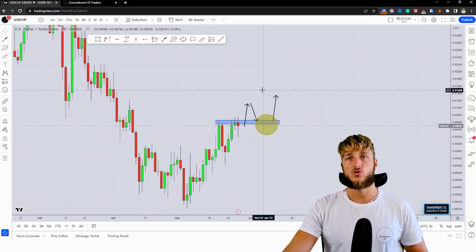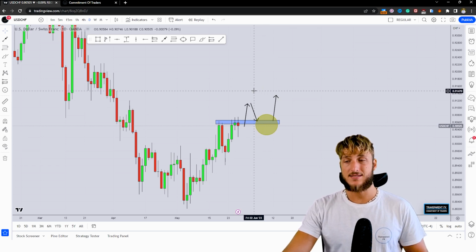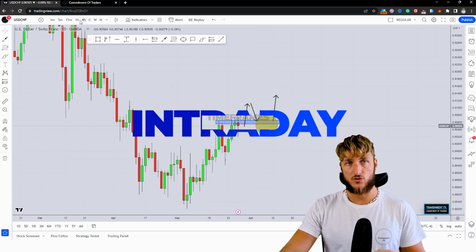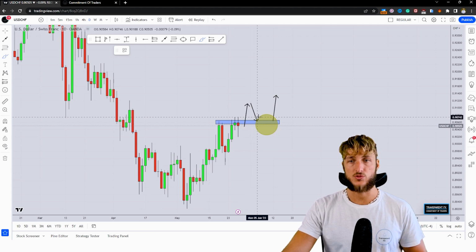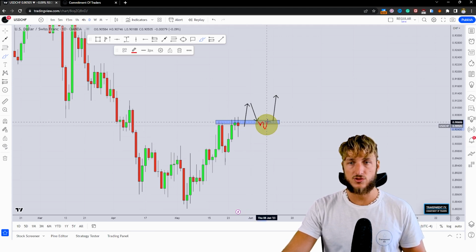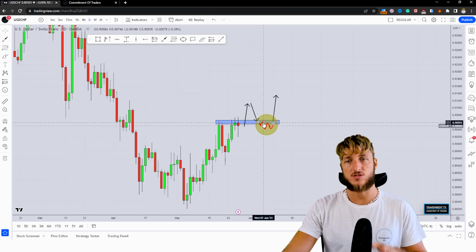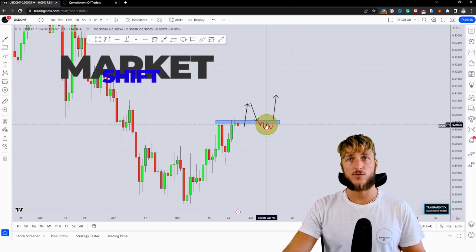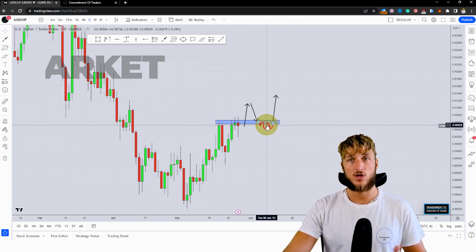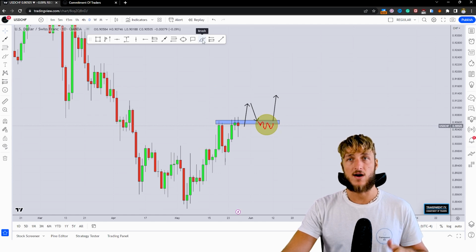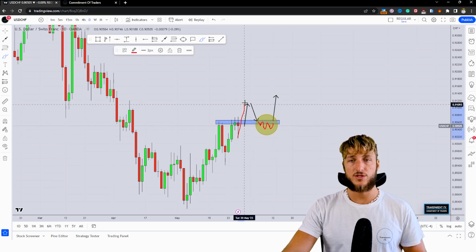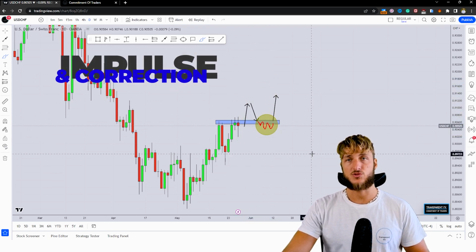However, when it comes to confirmations and entries, the best time frames are the intraday time frames, so 4 hour and lower. Therefore, what we could be doing, potentially also with students, is monitoring price action from an intraday perspective during this move to the downside, waiting for the market to shift from an intraday bearish market to an intraday bullish market. And if the market would shift from an intraday bearish to a bullish market and provide to us one of our valid entries at that point, we could be looking for a potential move higher for the market to complete this impulse correction and impulse pattern to the upside.